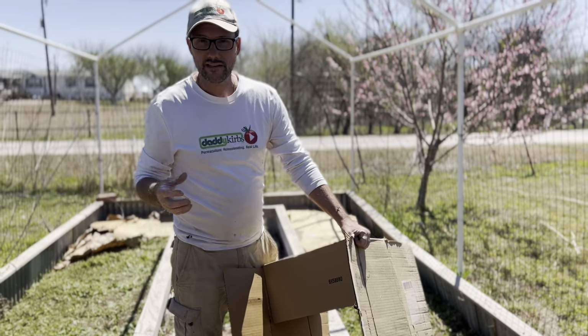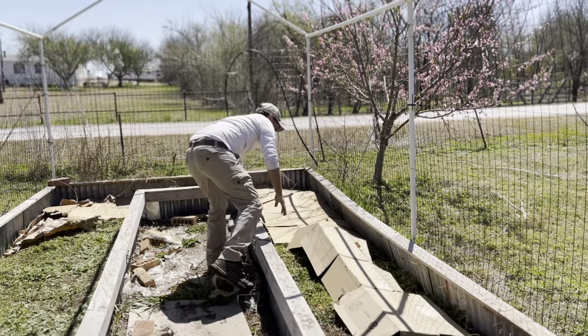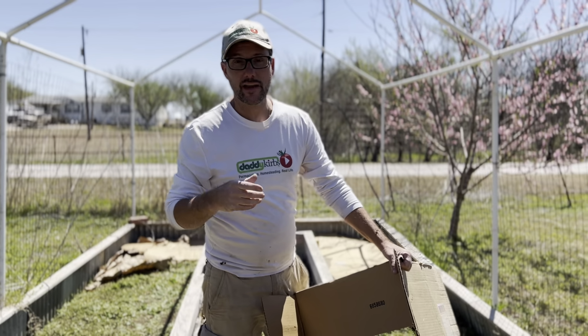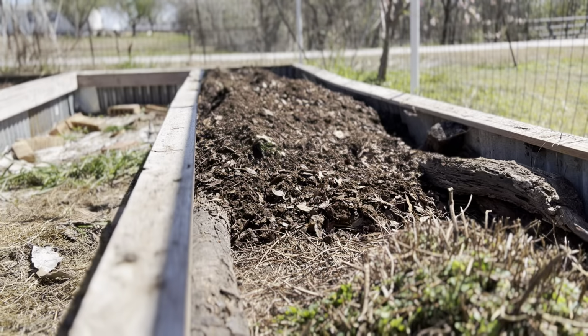It had a lot of weeds in it, so I weed whipped those down. Now I'm laying cardboard and I'll be filling it up, hopefully to the top, with new compost, or actually old compost that's been sitting in the back. And then we're gonna plant some of our peppers and tomatoes in this space.